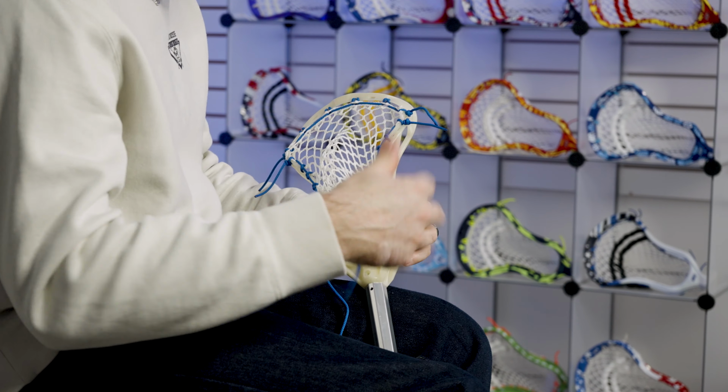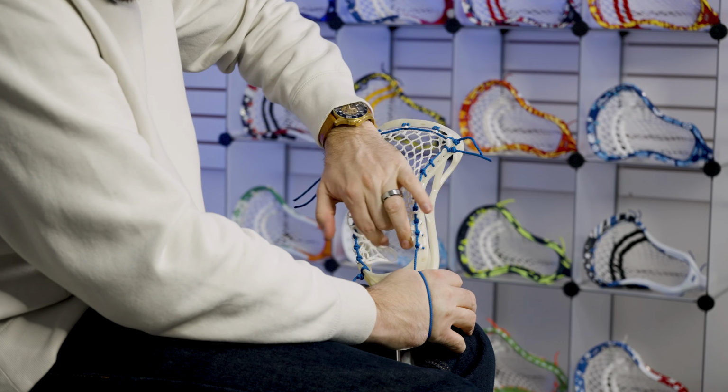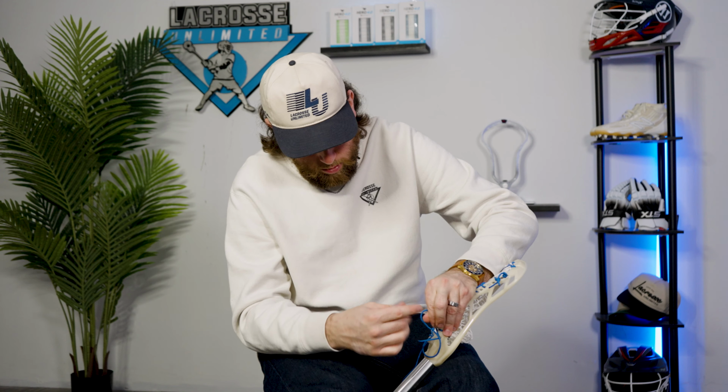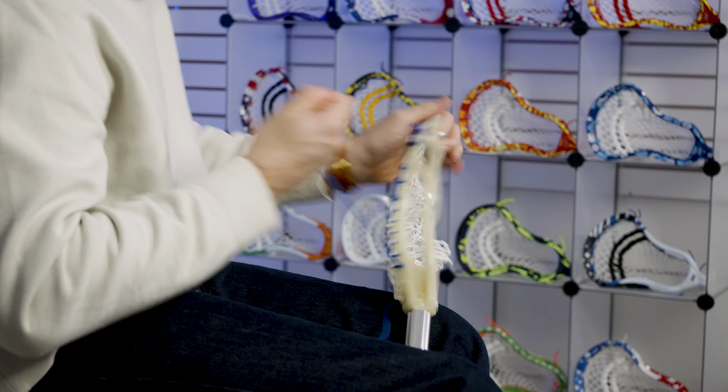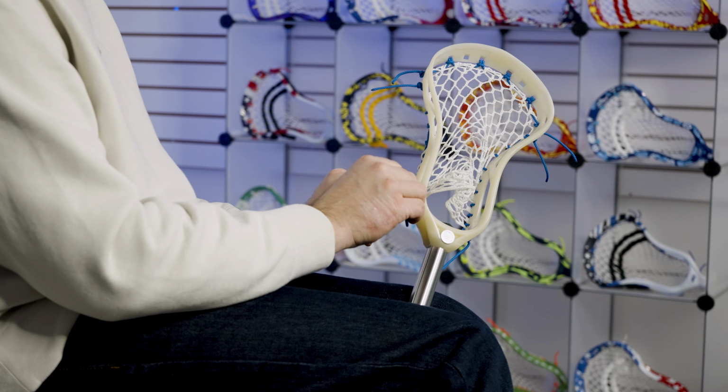Back up through that mesh. Pull it down, make sure it sits nice and flush. Get the mesh out of there. Out of that last hole. Loop it around. Go through 1 more, just to make sure it stays super tight, super consistent. Pull that slack out. I'll tie this knot, and then we'll be able to cut and burn.